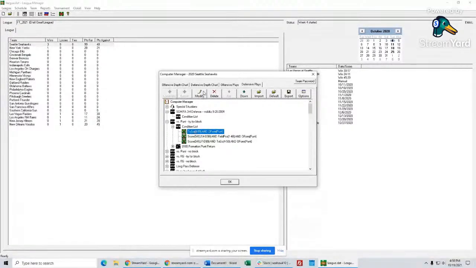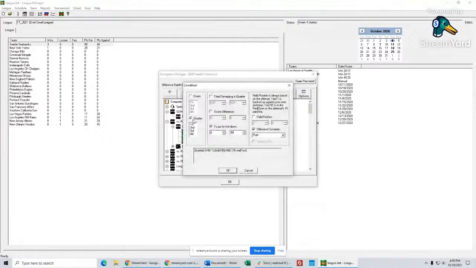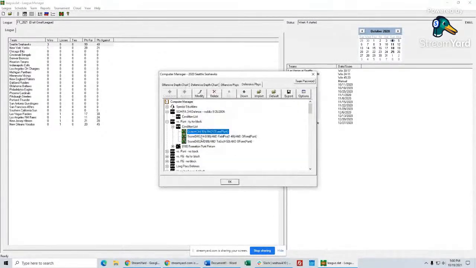So to try for block, we want it to be only the second half. So that's quarter 3 and 4. We don't care about how long it is to go for first down. Offensive formation is punt. So now quarter 3rd and 4th, offensive formation punt, and that's it. We want to try for a block in those situations because that's when it's allowed.